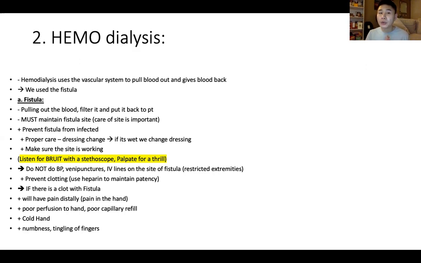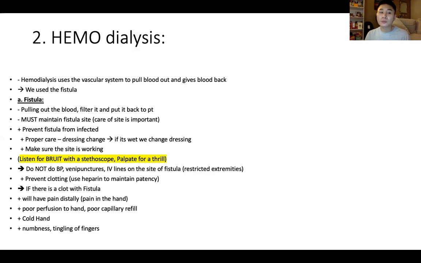So how do they do hemodialysis? Well, they will have something called a fistula. A fistula is basically a connection of the vein and artery inside the patient. It is surgically done before the procedure, and it's only done once, and that side will be limited to any other procedure except for hemodialysis. That site of the fistula will only be reserved for hemodialysis to use.